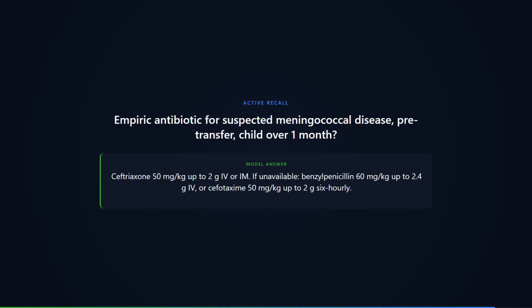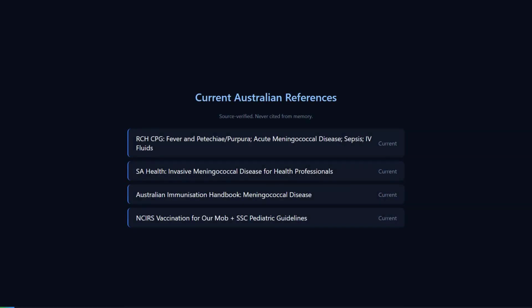Now the examiner leans in. The culture is negative. Was all that necessary? Defend your decision. The majority of children with fever and petechiae do not have meningococcal disease, and I accept that most of the children I treat this way will have a viral illness, but the guideline is clear that this presentation can be meningococcal disease, and the cost of a missed hour is catastrophic and irreversible. I treated the child in front of me, who met multiple unwell criteria. I would do it again tonight.